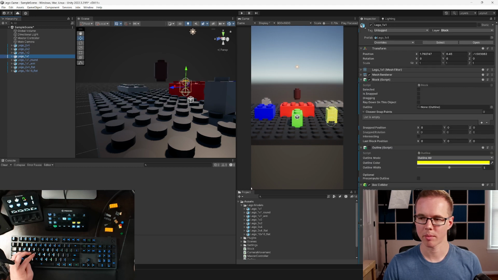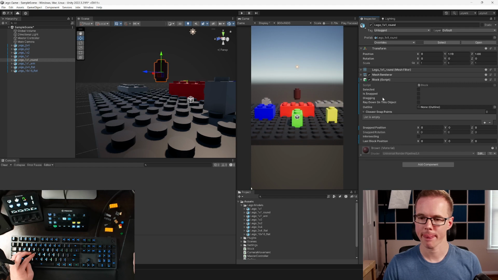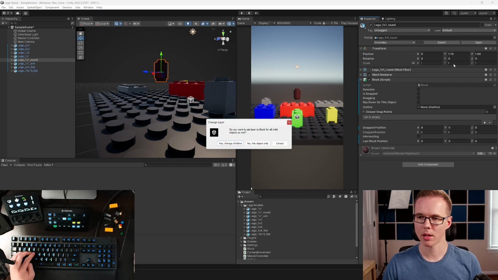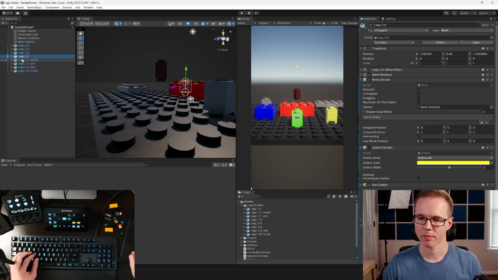Gotta copy everything. Block script. Copy. It's also a block. This object only. Outline.